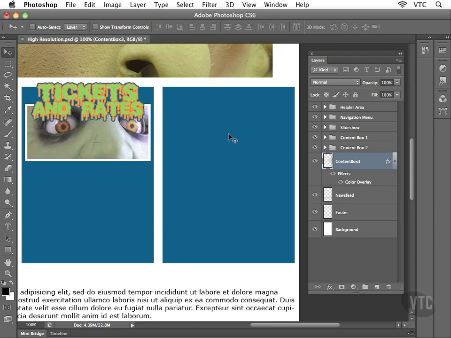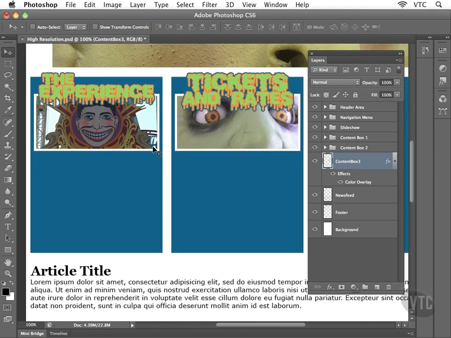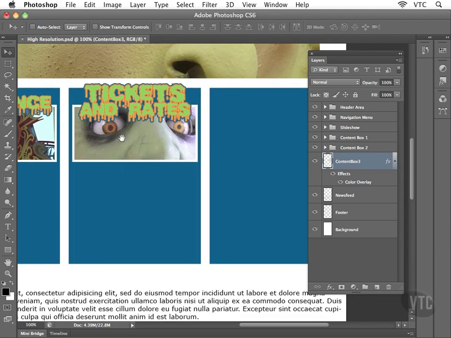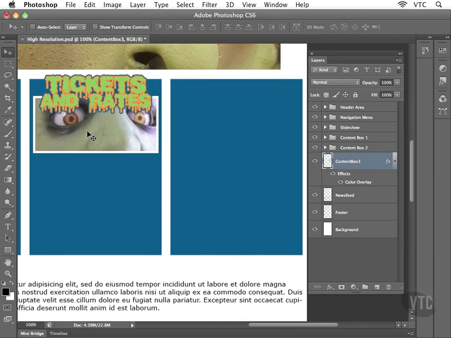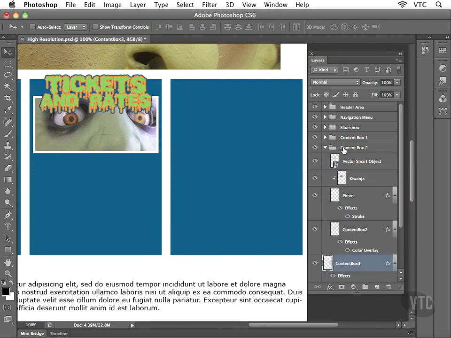So we're going to run through the same trick that I had showed you for Content Box 2. Remember, we had sampled the size of the photo from Content Box 1. I don't know if you remember that, but here's what I'm going to do. I'm going to twist open Content Box 2, the layer group there. Notice, by the way, as a very minor side note, that I went and named my layers properly. So there's the name of our Flickr user, and then the actual cookie cutter layer, I just referred to that as photo, okay? Nice and easy.